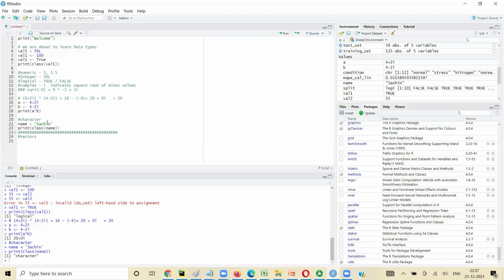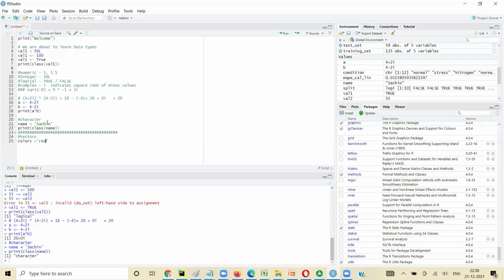A vector is used to store more than one value in a single variable name. If you want to store more than one value in a single variable, we use a vector. Let's say I talk about colors. Colors is a variable name. If I say red, it is a basic type character.